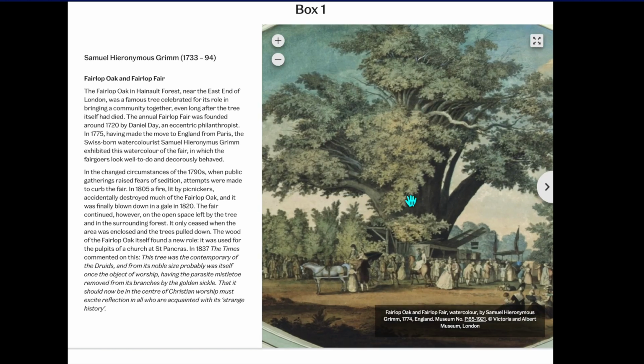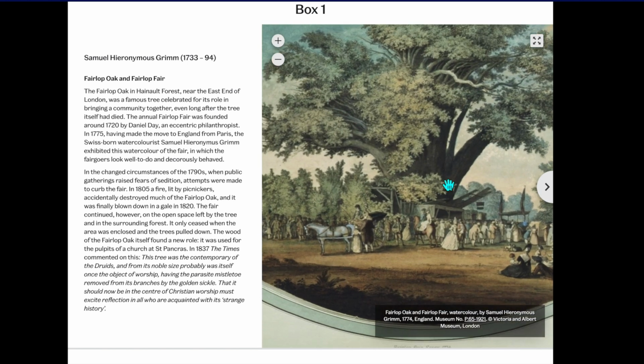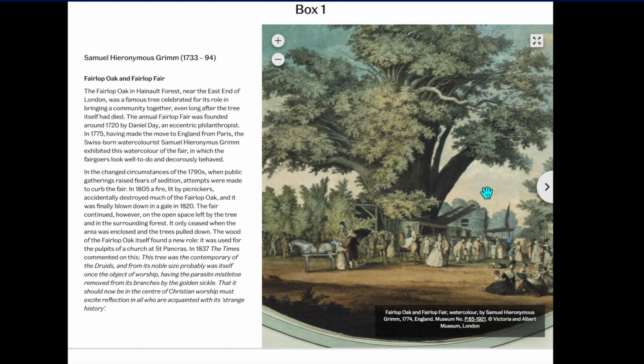Box 1 is Fairlop Oak and Fairlop Fair by Samuel Hieronymus Grimm, 1733 to 94.